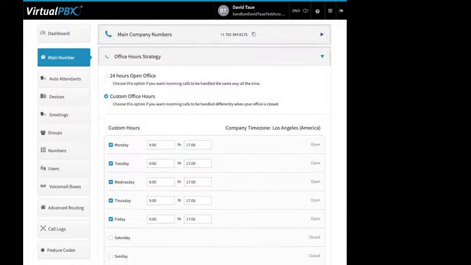All right, office hour strategy. For new signups, you start off at 24-hour open office. Most customers choose custom office hours. If you were a customer who was moved from the vConsole to Dash, the upgrade team would have matched your day-night mode settings here. For any day of the week that you're open, you put a check mark, and then you enter your open hours in these boxes to the right from the pull downs, and this is in 24-hour or military time. You also have this option down here where you can say you're closed for lunch, and then enter your lunch hours there.